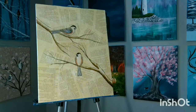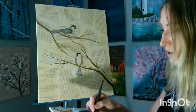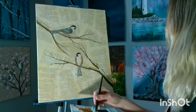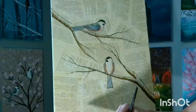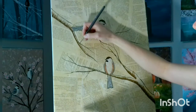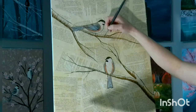Now what we can do is go back to our detail brush. We're going to go into some really dark brown. We're going to do, again, the burnt umber and the black. This time we want it more saturated, so less water, more pigment. And then we're just going to start putting in some lines, some little stripes, and some spots. So you can just do little bands in it and speckles.